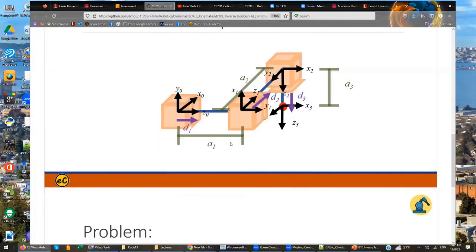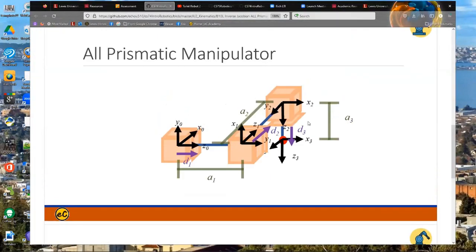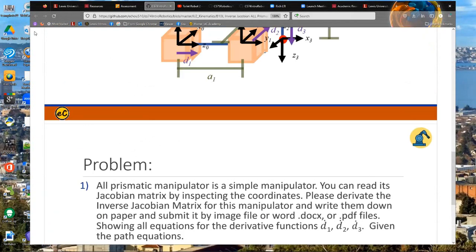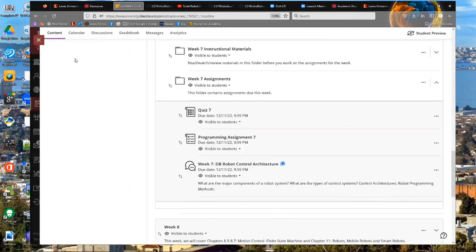It is a three prismatic joint, all-prismatic manipulator, assuming that A1, A2, A3 are all one.